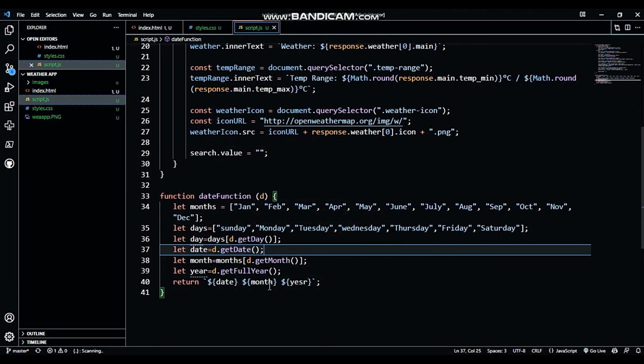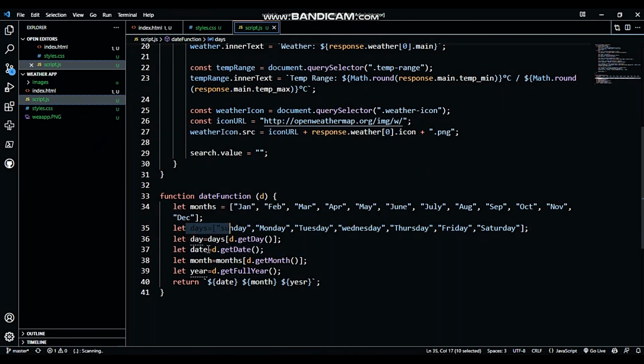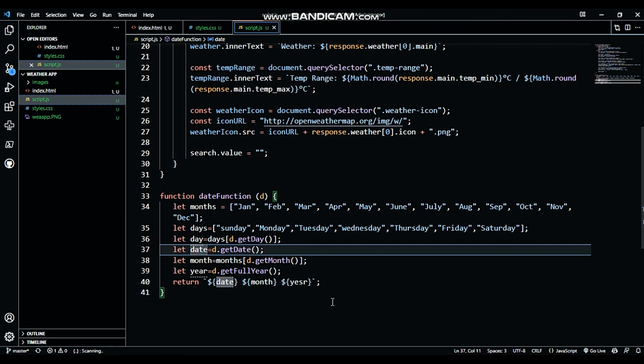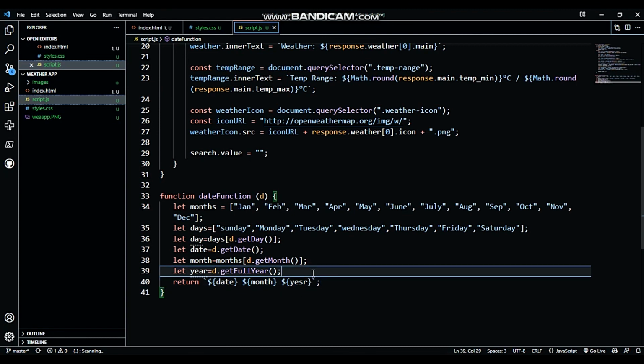The method returns the month in the specified date according to local time, as a zero-based value, where 0 indicates the first month. Every get method is a JavaScript Date prototype method. For that, getDate and getMonth, everything is a JavaScript Date prototype method. Just return the prototype method and you will get your date, month, and year.